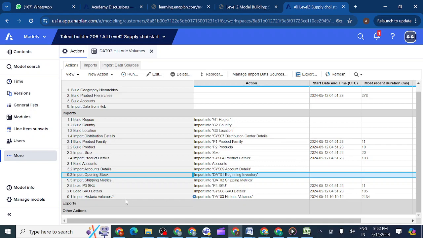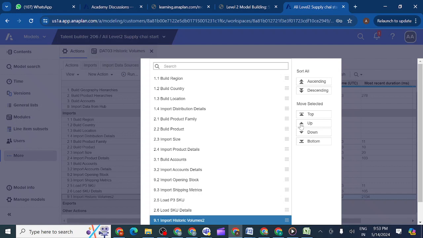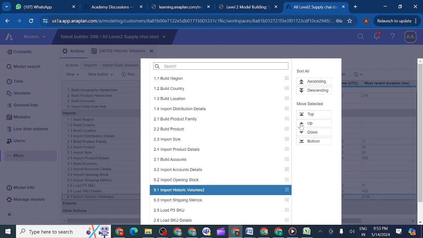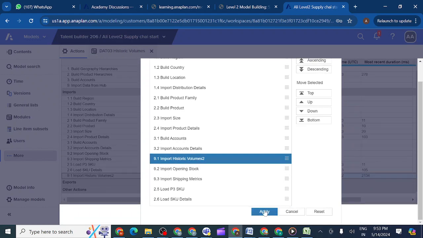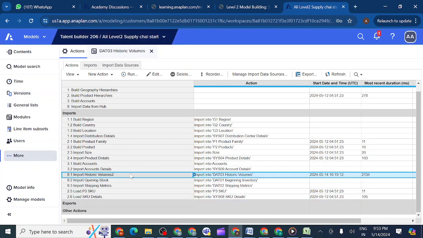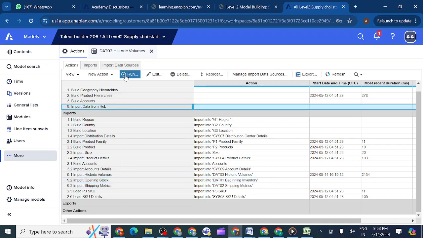You can bring this one up. Apply here, and you can remove this 2 as well after deleting this one. The system will accept it. After adding this one, you should run it.